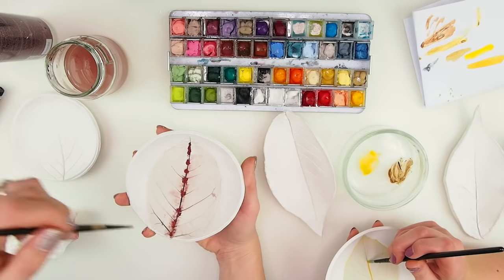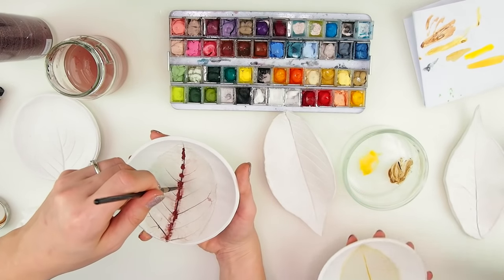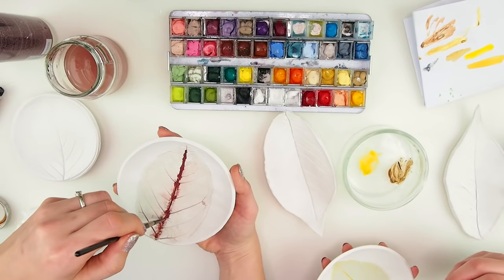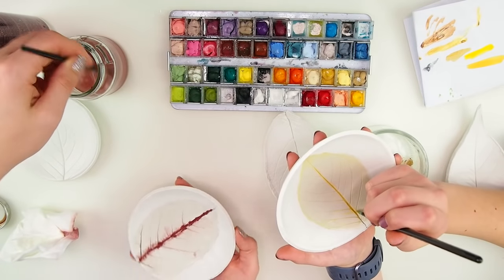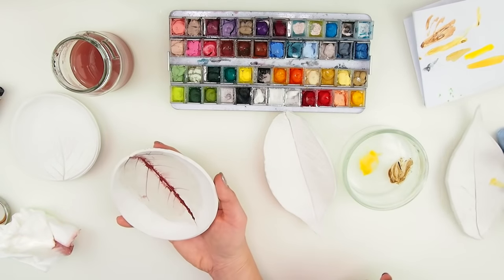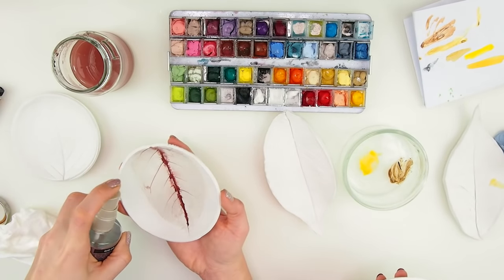Oh, that's so nice, Emmy. Thank you. It is so nice, and it will go in the grooves. Oh, that's so pretty, Emmy. That is so pretty. Oops. What did I just do there?